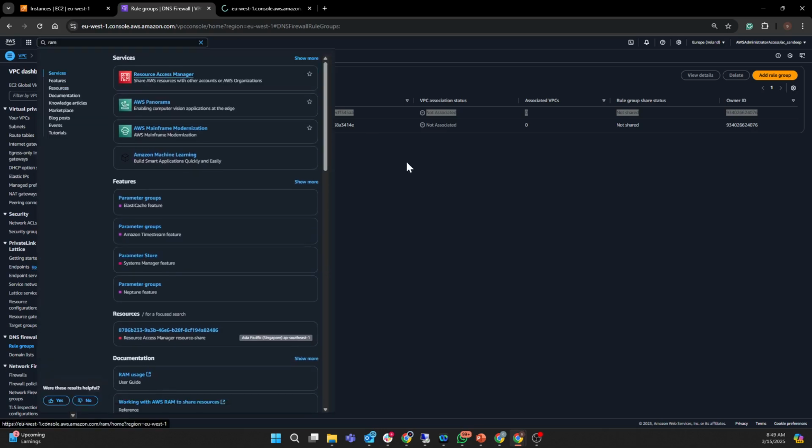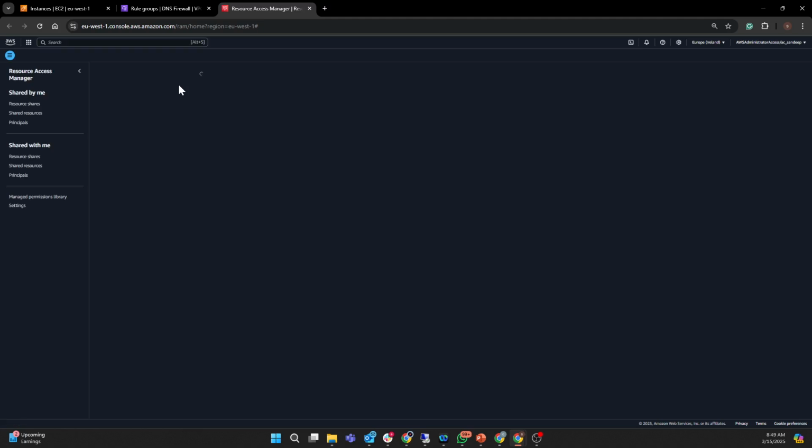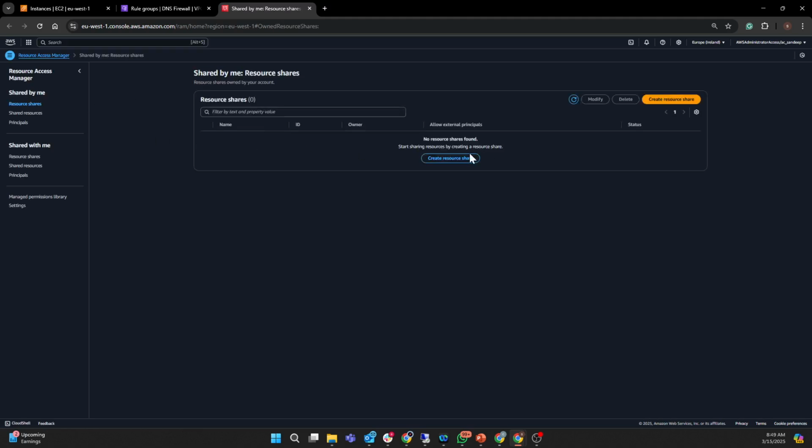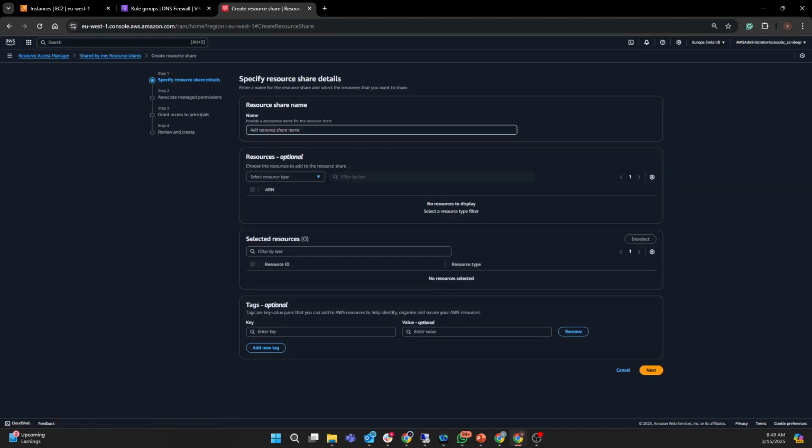So for sharing this rule group, we need to use Resource Access Manager. Create a resource share for the DNS firewall rule.